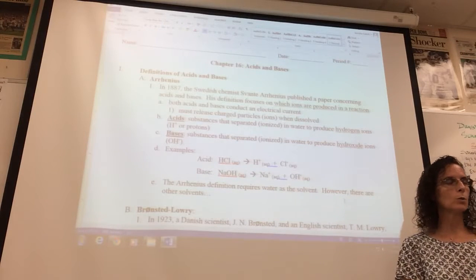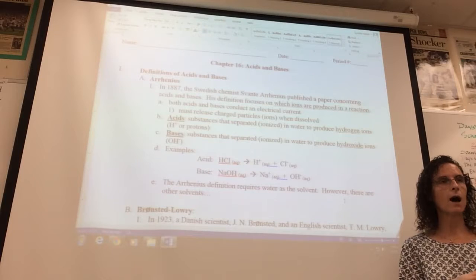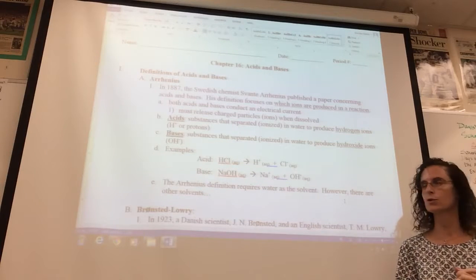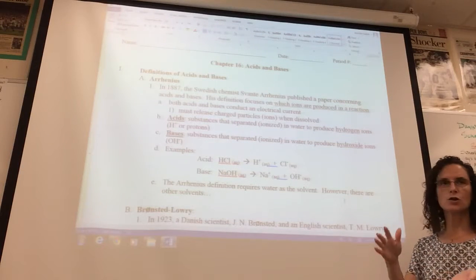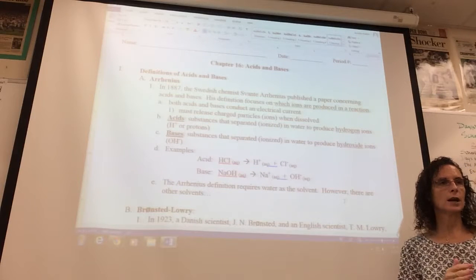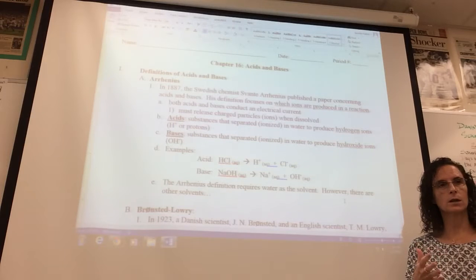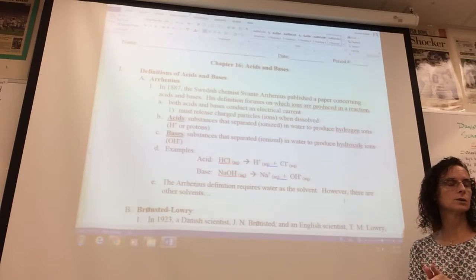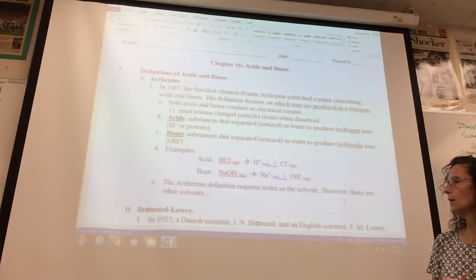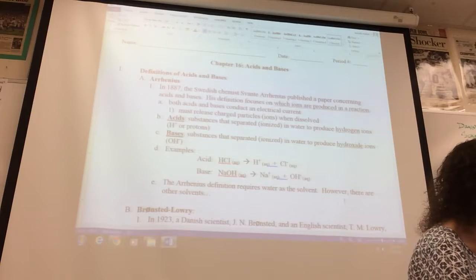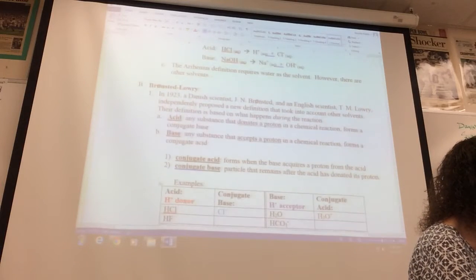We'll come back to Arrhenius acids and bases in a lot more detail when we talk about titration, because what happens there is you react them together, you generate a salt and water, and there's a lot you can determine, the theoretical yield or the actual yield of the salt. You can determine the concentration of one of the substances, and we'll talk more about that next week.